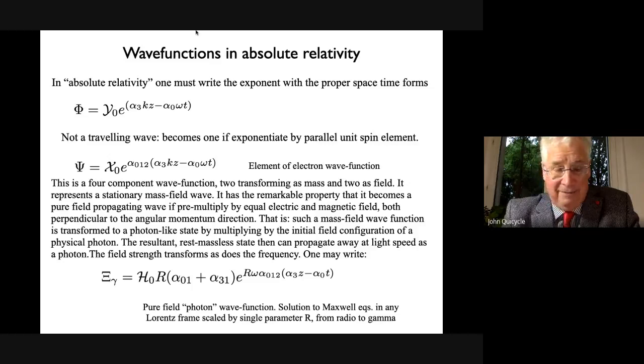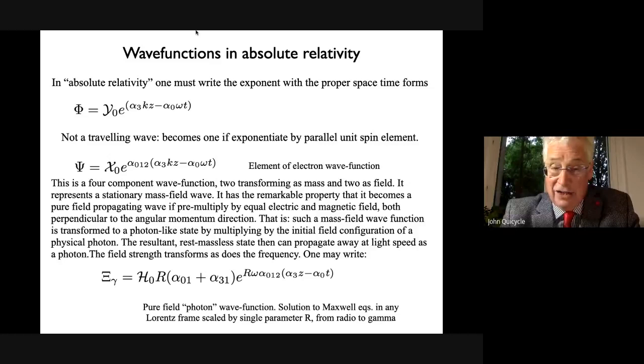Now, that R is in there for a reason. I'll come back to that in a minute. But there's also some normalization constant, which I've called H0, which is simply related to Planck's constant. And in fact, you can make that a universal constant with your R. If you want your R just to represent a specific photon, then R is equal to one. If you wanted to represent every universal photon, then you can take R from zero to infinity and describe stupidly long wavelength things and gamma rays with the same formula.